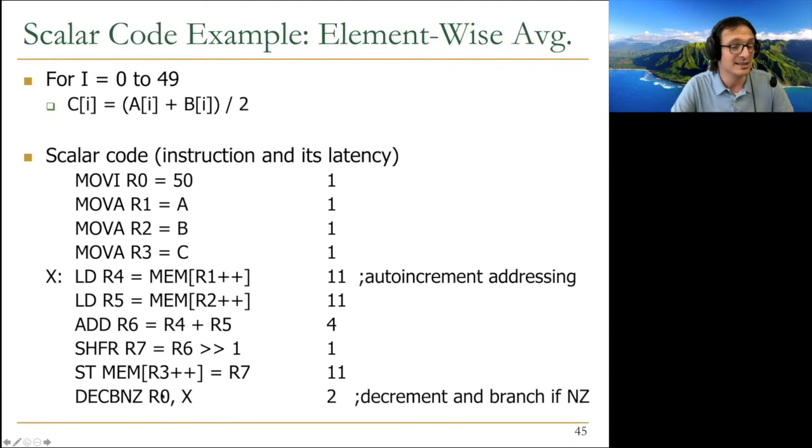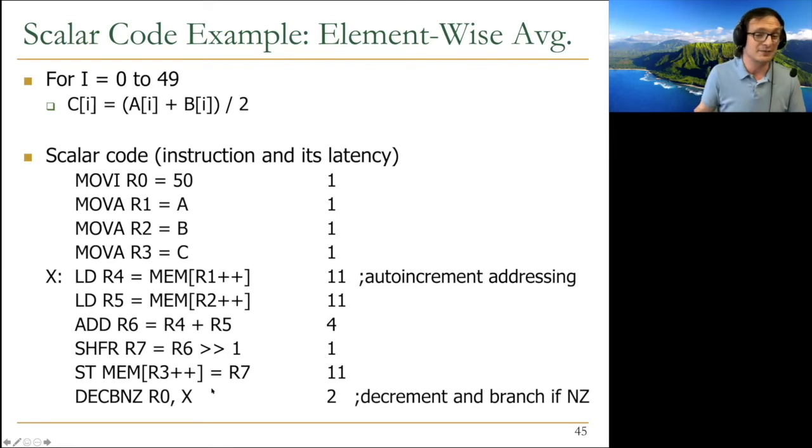And then we have this fun instruction called decrement and branch if not 0, R0. Basically, what this does is it decrements R0 and branches if R0 is not 0, okay? So it first decrements R0 and then checks if it's 0. If not 0, then it basically jumps to X. So you can see the latency is 2 over here. Basically, this loop is guaranteed to execute 50 times, assuming you set R0 to 50. And we did over here. So this is scalar code, and you can easily write it in MIPS also with more instructions, because MIPS doesn't have this decrement, BNZ, and auto increment addressing. So MIPS actually will have more instructions.